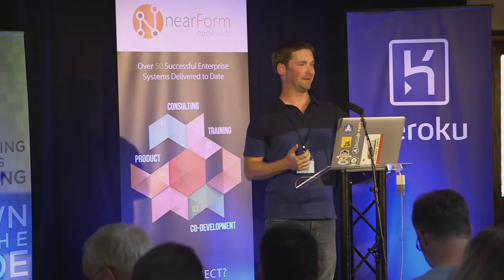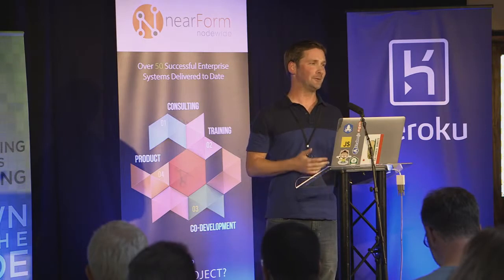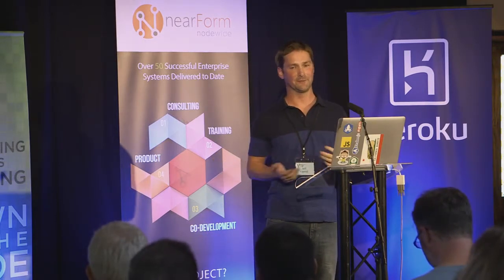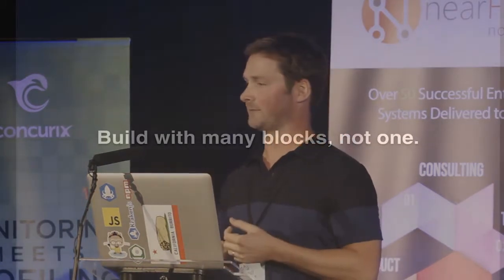Key part on that last one is to also not overload modules. As soon as we got teams to start making modules and building modularized apps, they then started making a module and being like, I'm modularized, because their app would effectively depend on a single module that then had like everything in it. And so it was progress. We got them to modularize, and then we now needed to push it a little bit more and get them to modularize the modules. Yeah, I like that. So anyways, the key part with that anti-pattern is build with many blocks, not with one. Playing with one block is never fun.